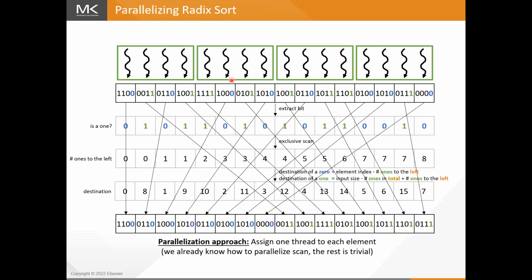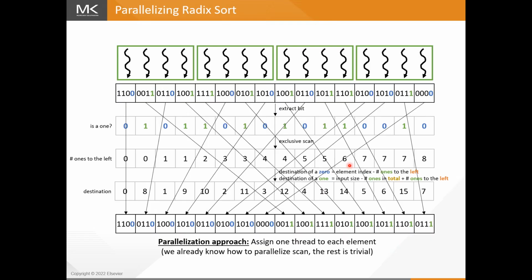In the filter, I was going in one direction, so unidirectional synchronization was enough. But here, unidirectional synchronization is not enough because I'm sending elements in both directions. So in this case, I'm probably going to use out of place. But if I want to use in place, I need to have a barrier, which is going to limit the number of blocks I can have, which is going to limit the size of the input array that I can handle. Okay, great. So now we know how to parallelize radix sort.